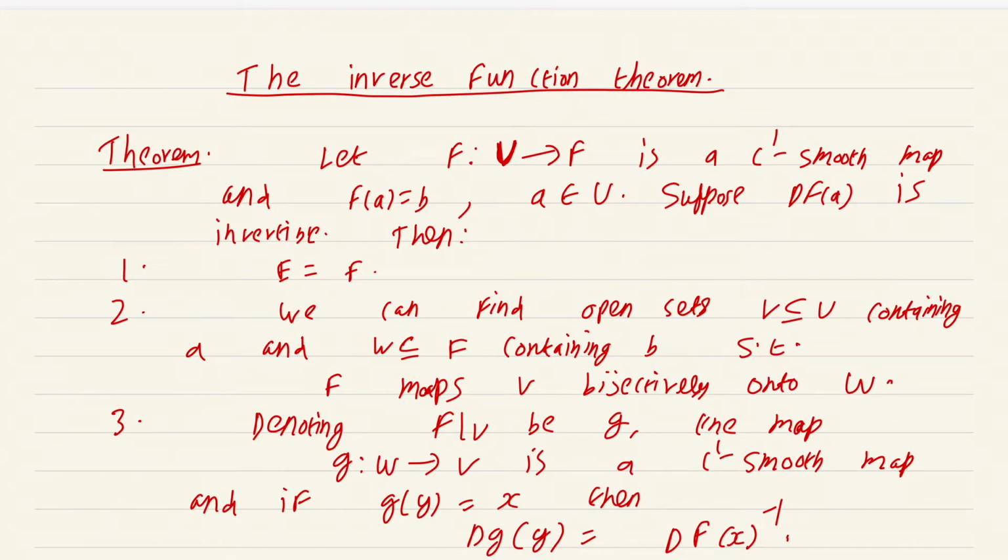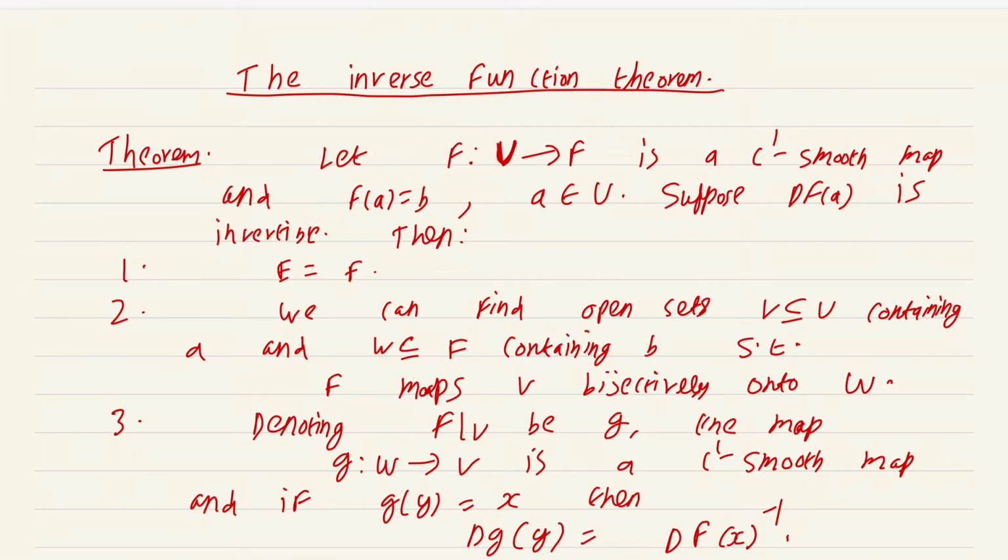But remember that the derivative is an absolutely local thing. The derivative of F at A does not depend on the value of F slightly far away from A; the values of f somewhat far away from A could be entirely different. So expecting that f will be globally invertible just because the derivative is invertible at a single point is a fool's dream. In fact, I want you to think of a counterexample to the stronger claim that even if dfa is invertible for all points a in U, it's still foolish to expect f to be invertible.